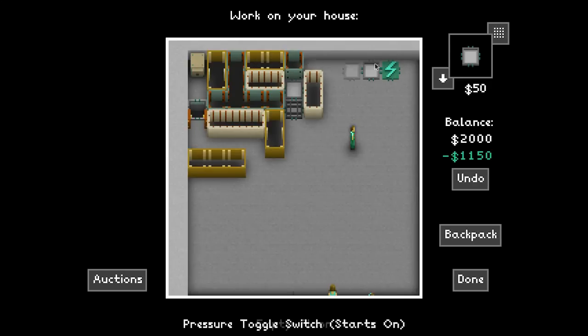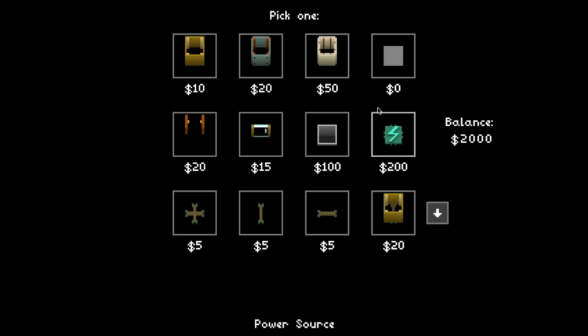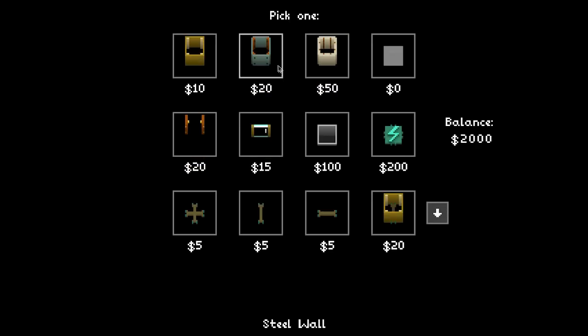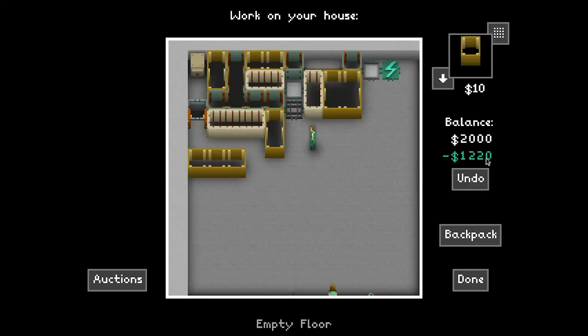It needs to start turned on. Otherwise, someone can just come in and activate the booby-trapped switch without worrying. We'll have a steel wall there, but we'll just run regular wires behind it. No need to be too fancy with our funds. We're already down. We've already spent half of them.